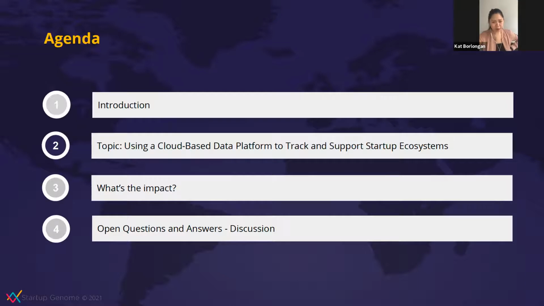And then, of course, we have startup programs, which I guess I'll get to talk about a bit later, where we can actually put together very specific programs. They're a little bit like accelerator programs if they were being run 100% by the government. We have them for growth stage companies or for startups that are from tough backgrounds.